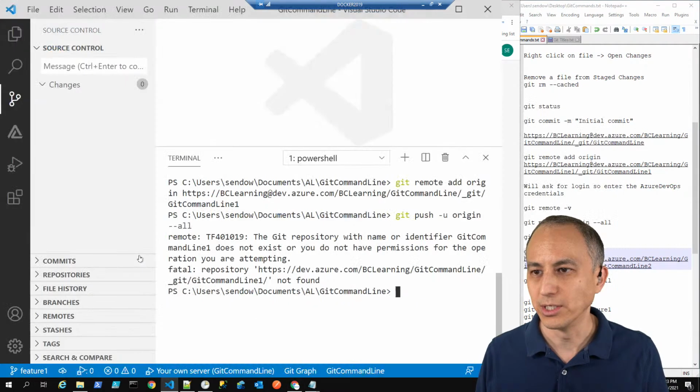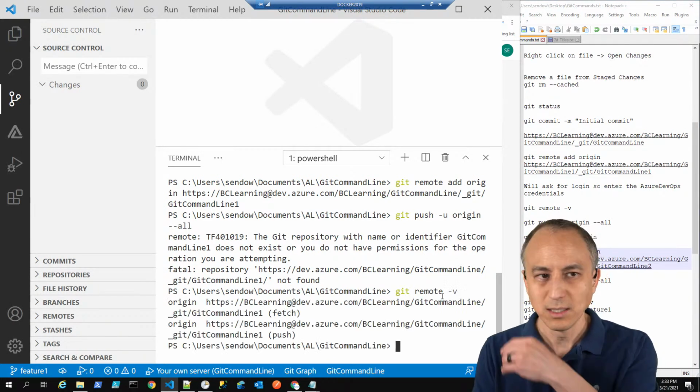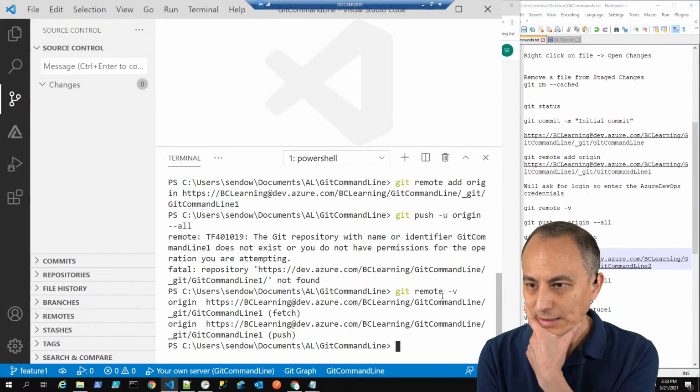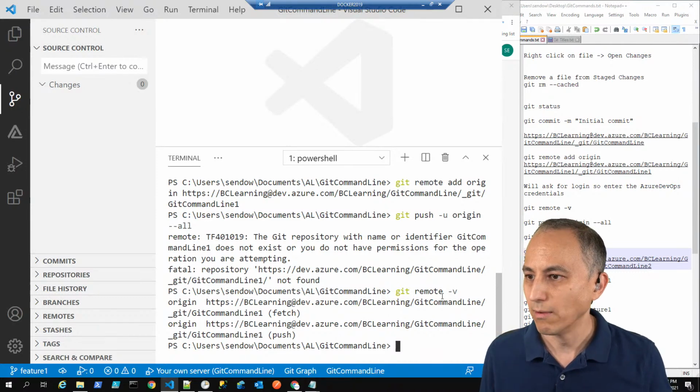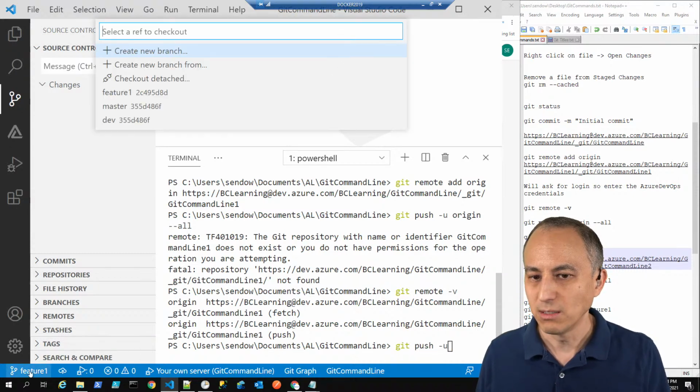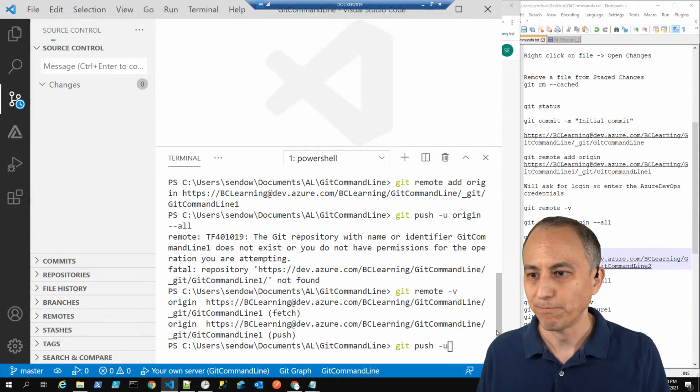Maybe it is a permission issue, although I don't think so. So I did git remote -v, and that is Git Command Line 1. And that was done at origin. Git push -u. Maybe I need to be back in master. Git push -u origin all.